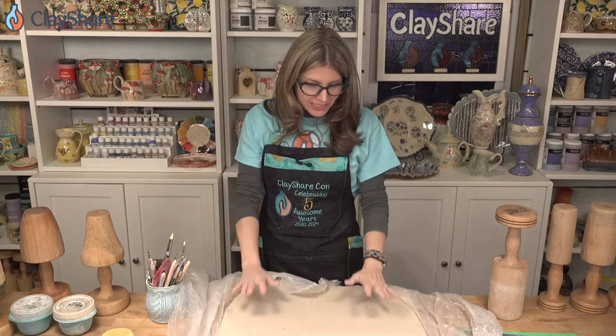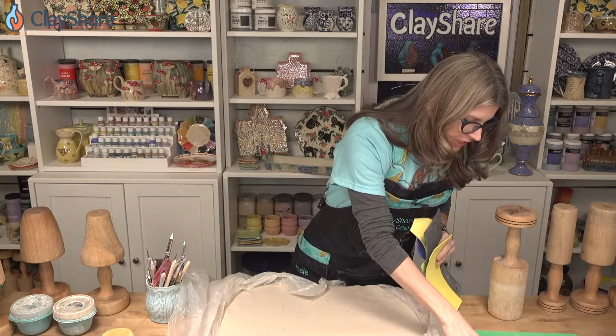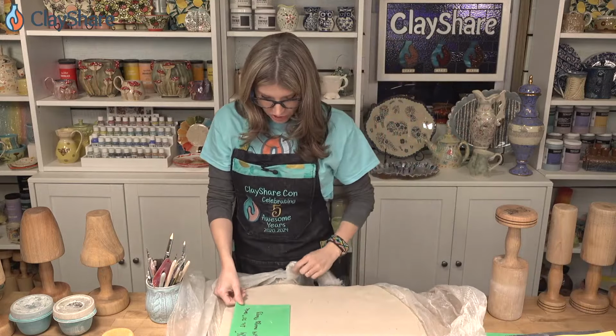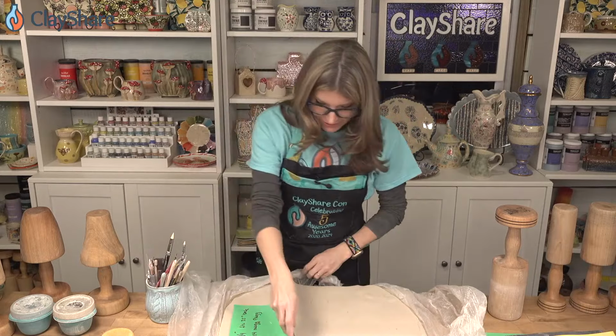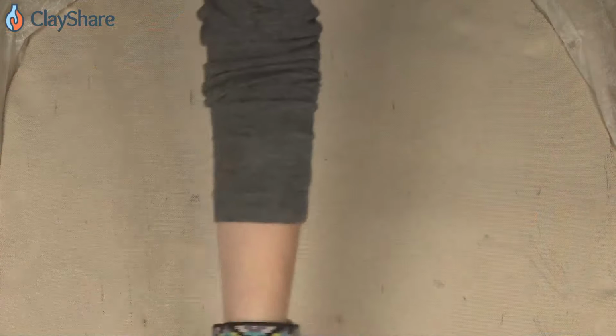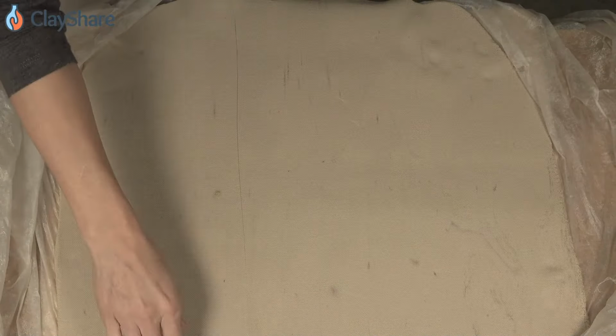Okay, so I've got some clay here. This is that Tucker's bright white, but you could use any clay you want. It really doesn't matter. And I'm going to cut a little chunk off just to make it a bit easier to work with. And I'll share my template with you in just a minute, so just hold on a second. I'm going to grab another board so that I can move this.